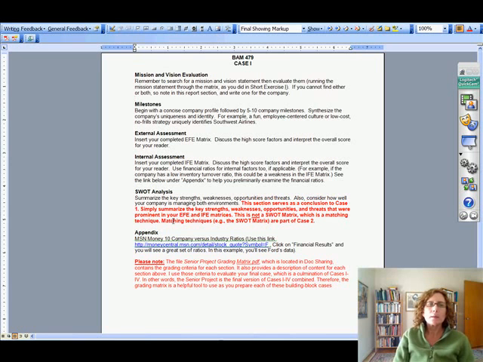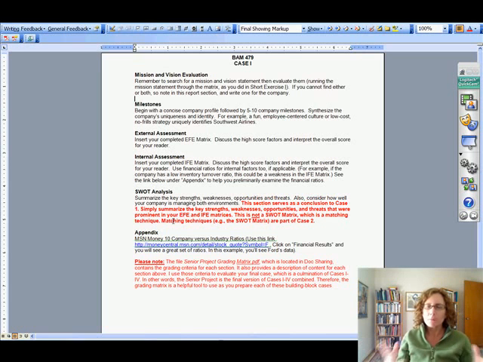Then we go on to milestones, and in this you want to begin with a concise, narrative-form company profile. This is a brief section, but you want to say this is the company, this is its story, and then it's fine in bullet points to list about 5 to 10 milestones that help to define the company, to tell its story, so to speak. You're trying to tell a story of what makes this company unique.